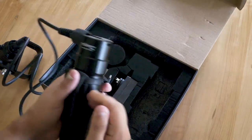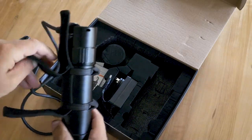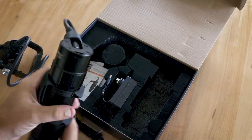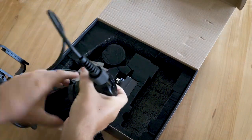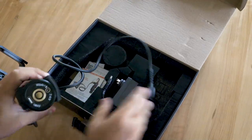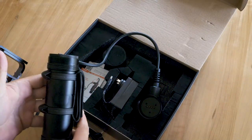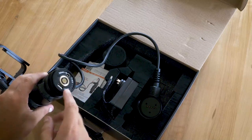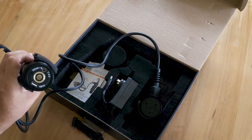Of course all the power for that is provided by our battery pack, which we see right here. Comes with a nice little Velcro. Depending on how you attach your canister, you'll find that very handy. What I like a lot is when we open the battery pack, you will see that we can actually use this battery pack as a USB charger, so as a power bank essentially. So let's say you've done your diving for the day, and maybe you're like me, you're uploading a bunch of photos, doing all your social media due diligence, and your phone's running low, your GoPro's running low, you can use this as a power bank.